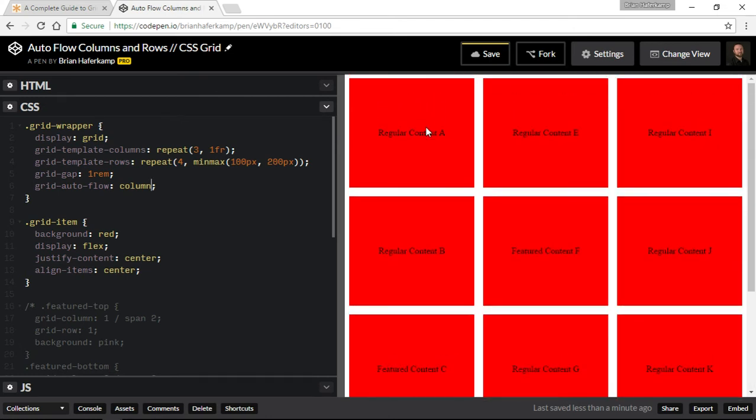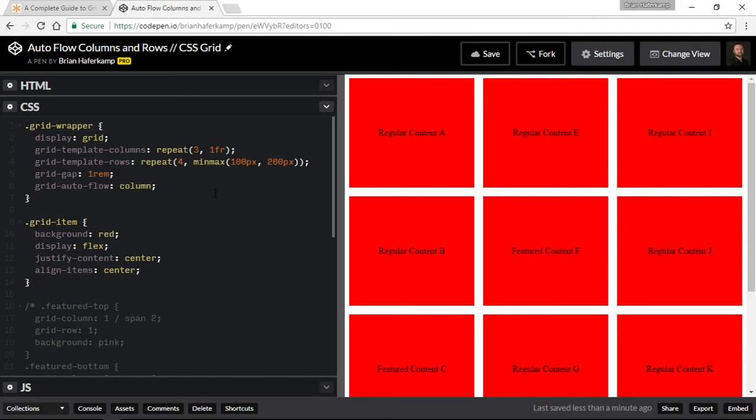So it lays it out by the column. Whenever you don't specify anything, it lays it out in a row. If you want to change the direction of the way that it automatically lays out the specific tiles or cells of the grid, then you can use column.